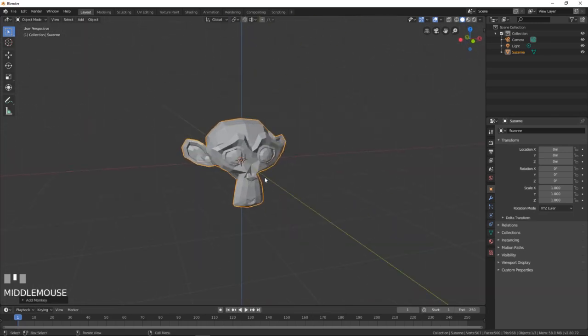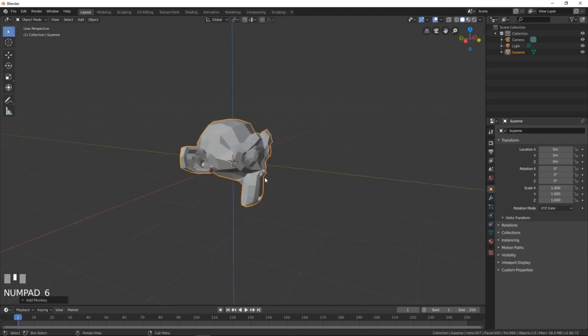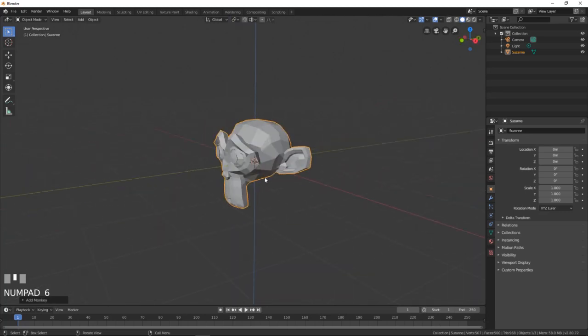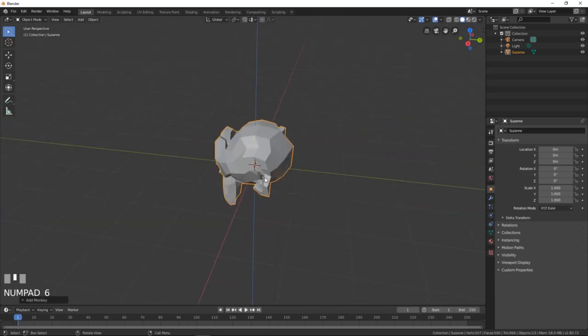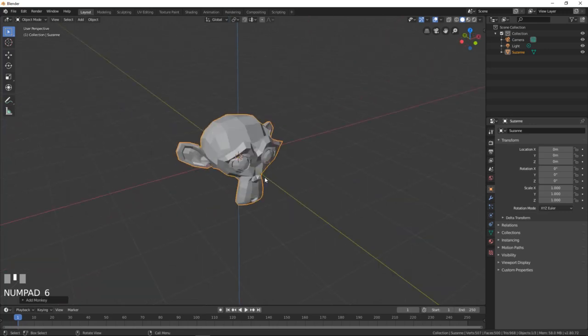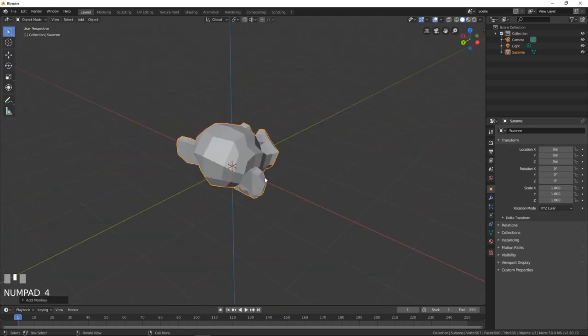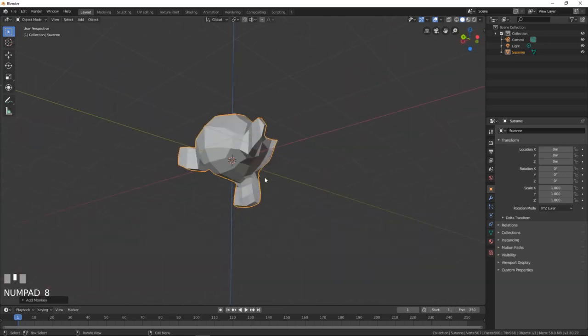Now what about the 2, 4, 6 and 8? These arrows will give you the possibility to navigate around your object like that, but with incrementation, okay? So you can see if I use the 6, I will turn around on the right side, the 4 turns around on the left side, the 2 going to the bottom, and the 8 going to the top, okay?